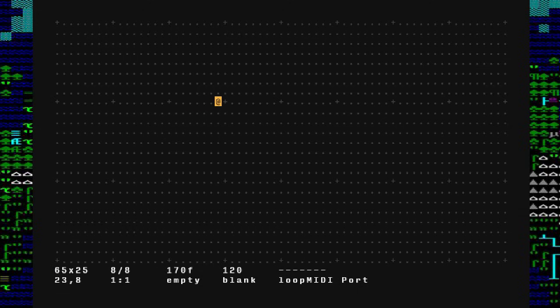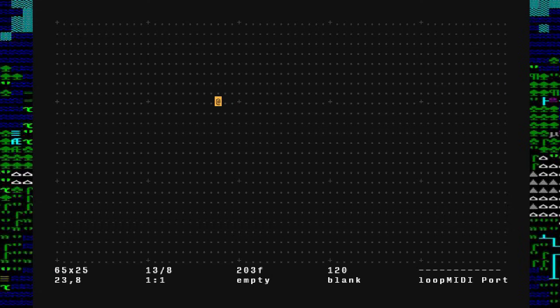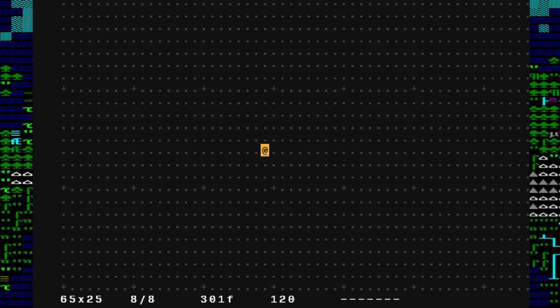Now, the first thing you're going to notice when you boot this up on your computer is that it's really freaking small. So you're going to want to change the size if you don't want your eyes to bleed. To increase the zoom, press Control and then the equals sign. And it'll get bigger, and you can keep doing that. It'll get bigger and bigger. Now, obviously, it's kind of messed up now.